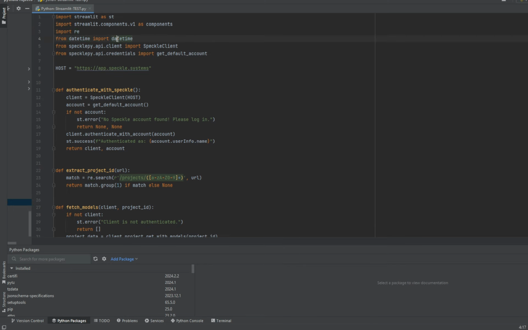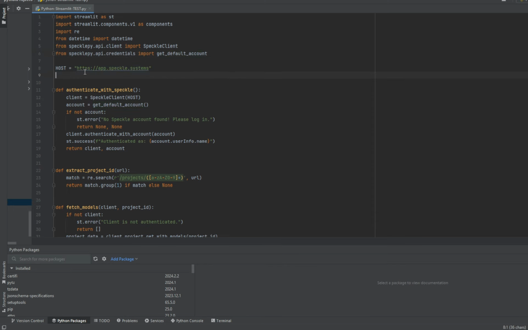With datetime, I want to control which is the latest version from any particular model in Speckle, and these are the both packages: API client and API credentials from SpecklePy, which I'm going to need to authenticate the client.